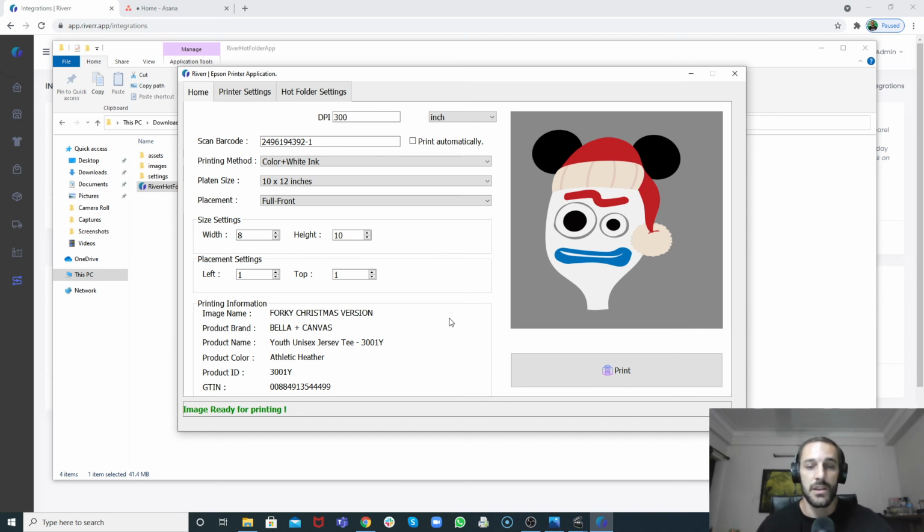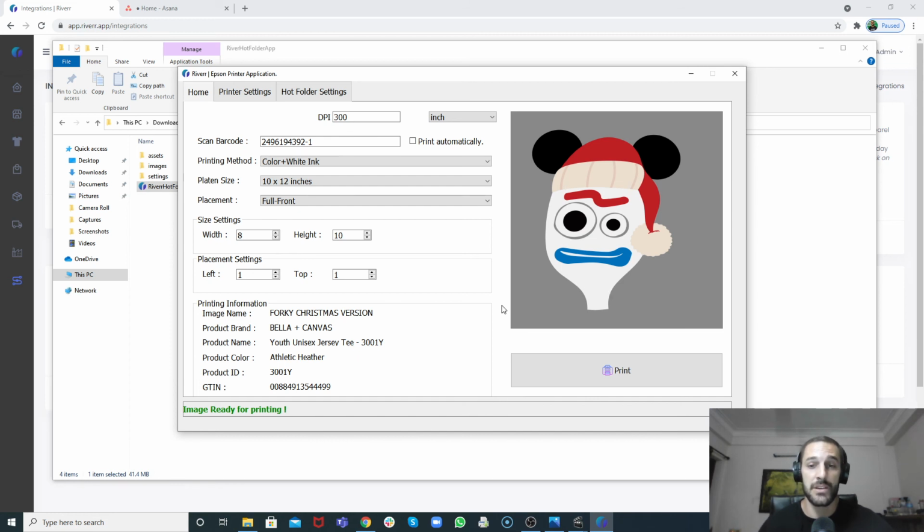Essentially, there's only one other setting that you have to decide on, and that is if you want to scan it and have it sent directly to the hot folder on the scan, then you click on print automatically, and it'll process the image to the correct size and then send it to the hot folder that you need to send it to.